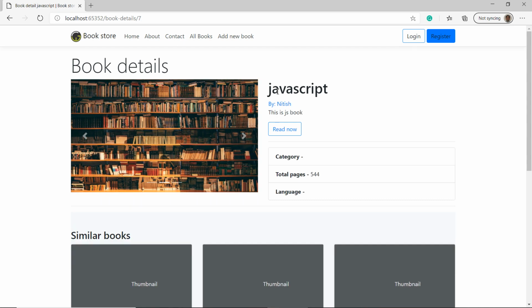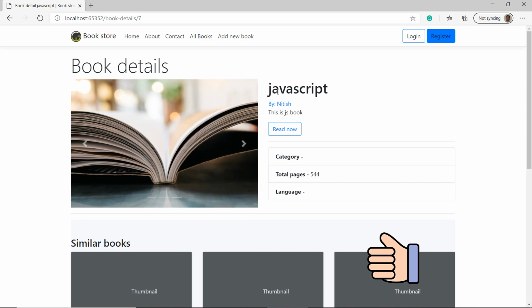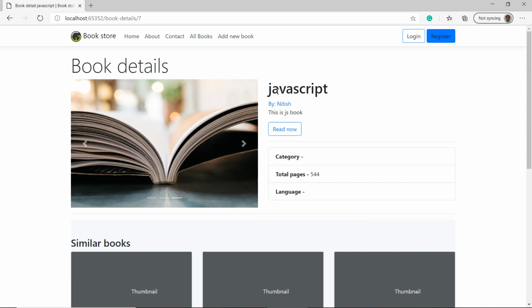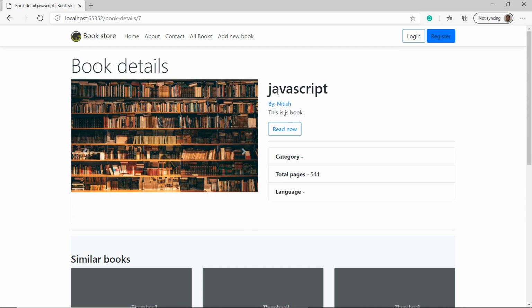So it means at this point, adding of the book is working fine. Getting all the books is also working fine. And getting the details of the book is also working fine. Although we have very less fields in this operation, but these basic operations are working fine. Now we will try to work on some complex data and we will try to add few more fields into our book details.